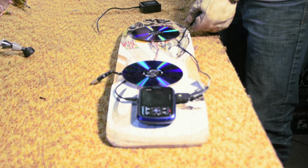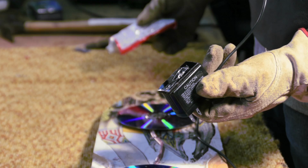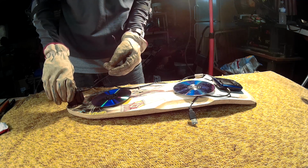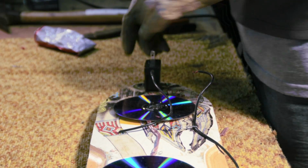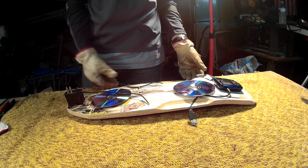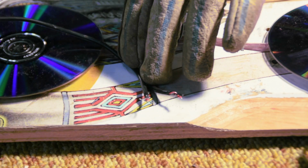Alright. Now we attach the head of the charger. We're going to use some glue here to attach it. And now we're going to stick it to the front of the board. Nice and snug on there. Alright. Now that we got our cables, we got to connect them next. Alright. Last step is we got to connect the power cords so we can arc the electricity.